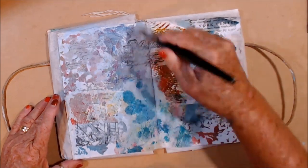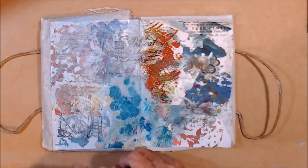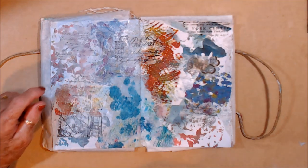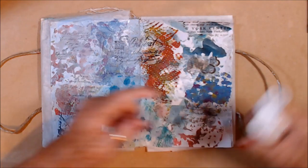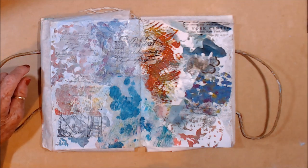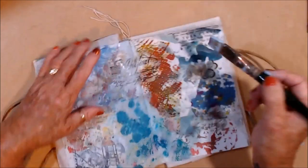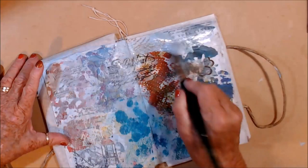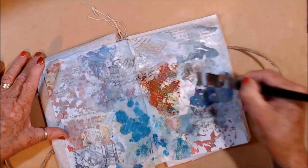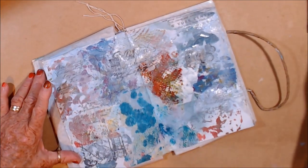I have to mix a bit more. Well, that's not too bad. Right, I'll just put a little bit more out because I don't know how much to do, so I don't want to be heavy-handed like I usually am. Yeah, I don't really know if this is how you're supposed to use it, but it's more or less what it says. So let's give it a nice going over.